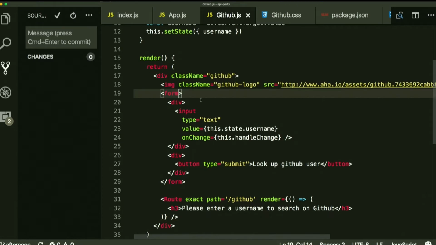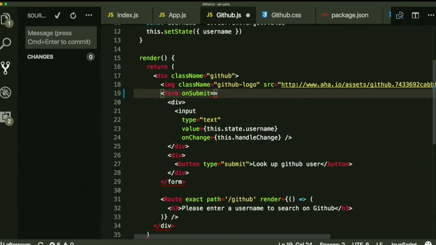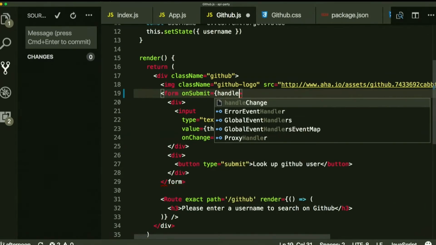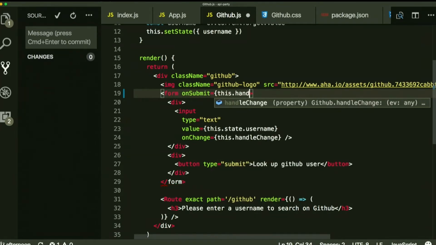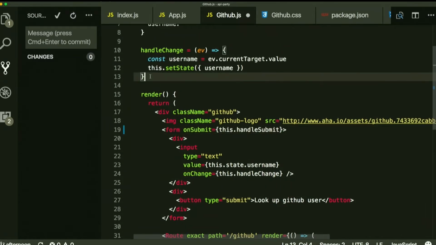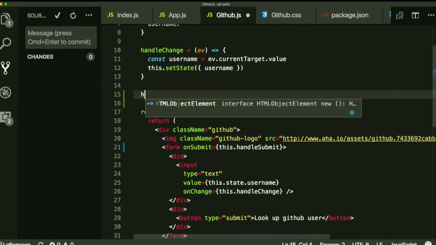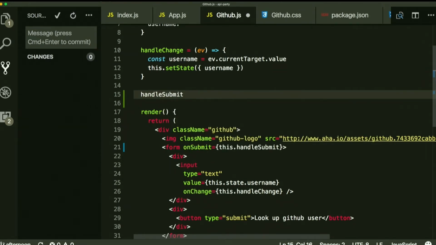So if I'm going to add an on submit handler, we'll do that on the form. And we'll just make a handle submit function. Which, just like any event handler, gets the event.